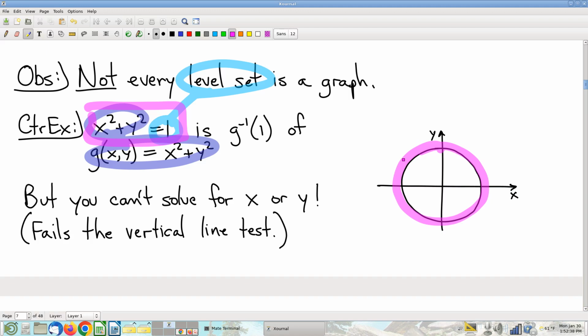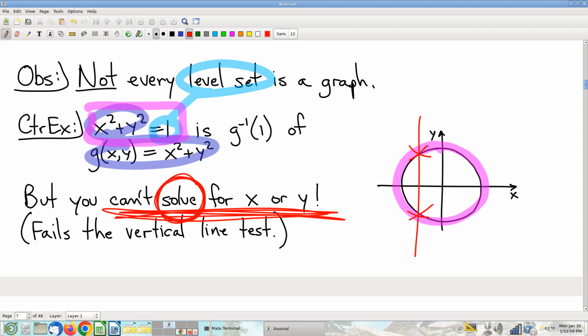It just doesn't work. Keep in mind, if you're looking at a graph, it would have to pass the vertical line test. This fails the vertical line test, not only sometimes, but in fact, almost everywhere. Another way to say this is you cannot solve for either x or y. And I emphasize here when I say solve, I mean solve uniquely. In other words, there is no way to turn this into x equals a function, namely one value. Just can't do it. There's always the possibility, well, it could be the plus or it could be the minus when you take the square root.